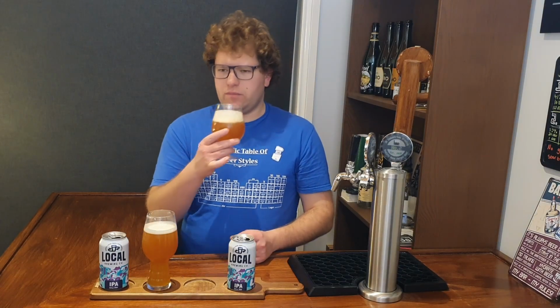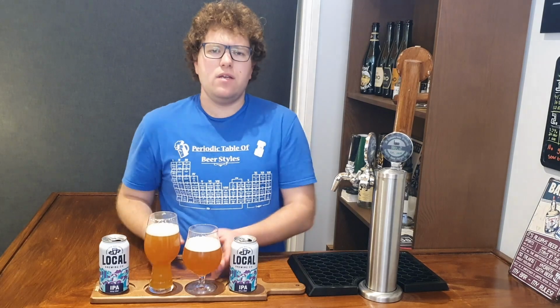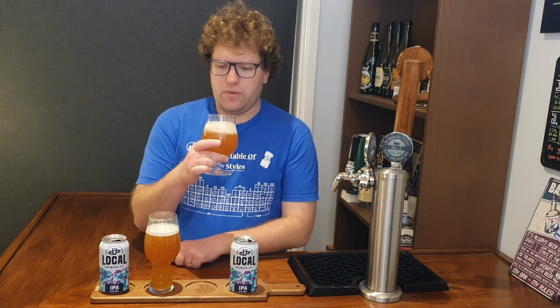The aroma in this is a little more dank. The aroma in here is a little more bright, a little bit more of that fruitiness is coming through in this glass here. So that's interesting. After giving a whiff of both beers, why don't we actually get what we're here for and actually taste it. So let's go in.